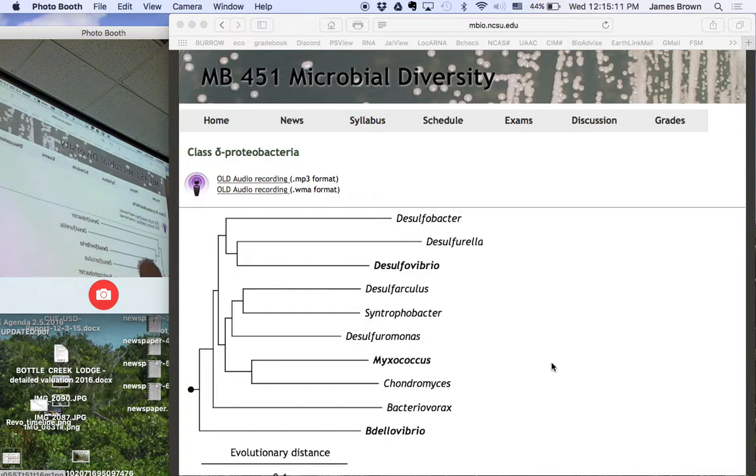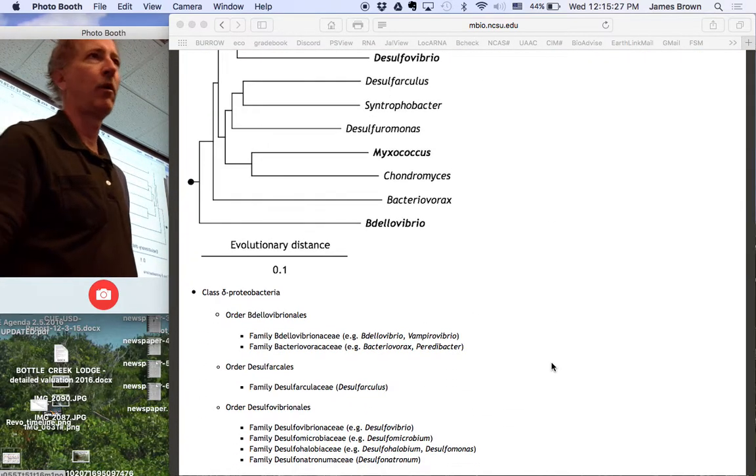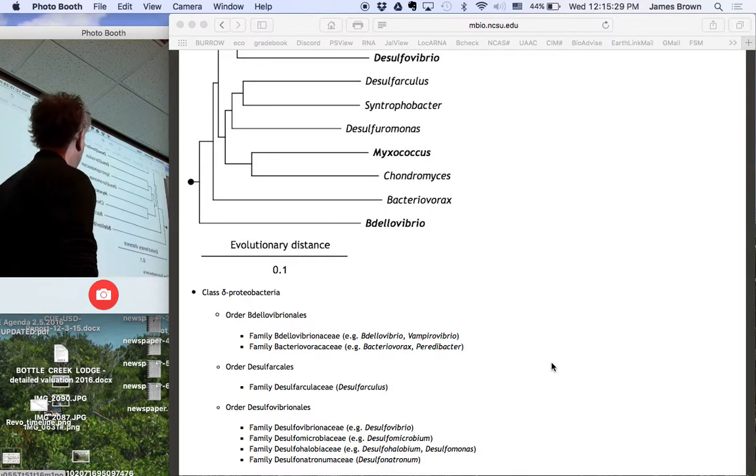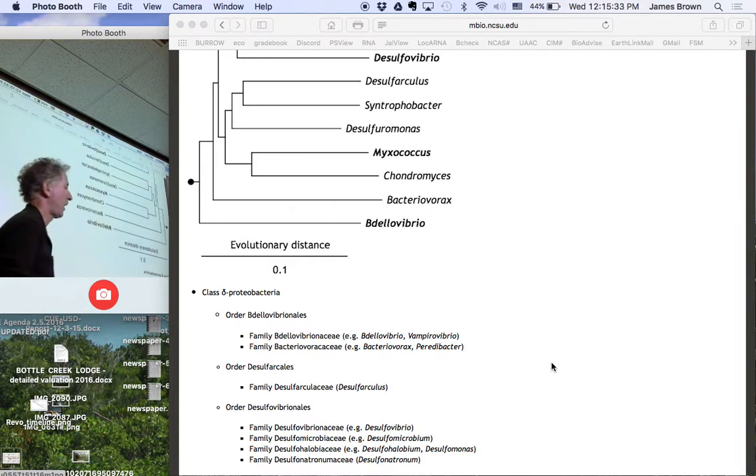Also in this group are the myxococci. These things are a form of slime mold, and so they're bacterial predators. They eat other bacteria and form multicellular sporing bodies. These things are aerobic heterotrophs, common in soil. And then lastly, there are the internal bacterial predators, Bacteriovorax and Bdellovibrio, which infect other bacteria, living typically in the periplasm, and they're parasites of other bacteria.